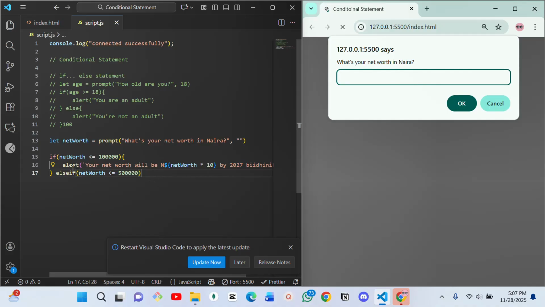And then there will be this condition too. So there will be space between this else and if. I just noticed it now. So there will be this condition too. Let me make use of this and bring it here.